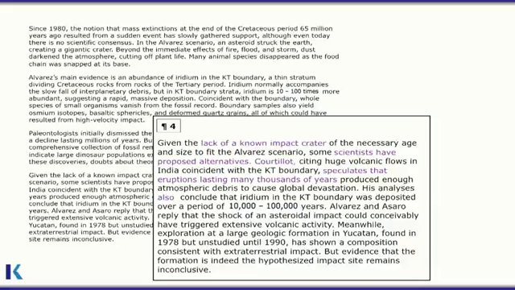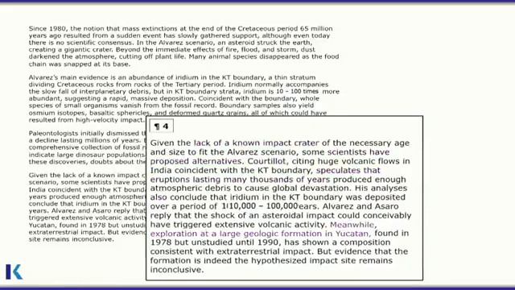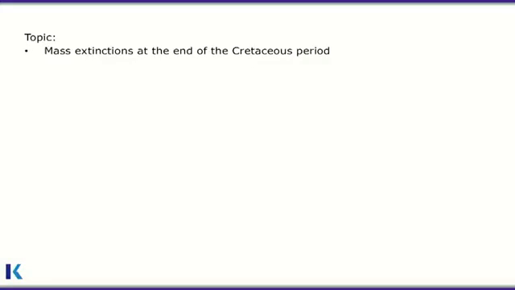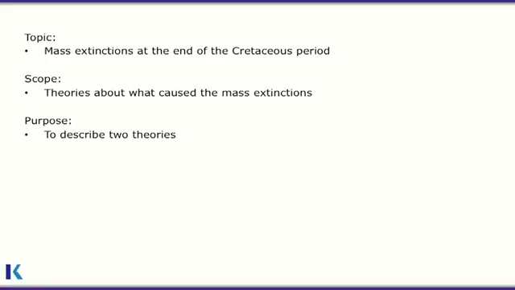We hit another important keyword. While an alternative theory was introduced, researchers may have discovered and explored the theorized asteroid impact crater. Then we see another keyword. In the last sentence, we learn that the Alvarez theory is just that, a theory. The evidence remains inconclusive. Take stock of what you just read. The topic is mass extinctions at the end of the Cretaceous period. The scope is theories about these mass extinctions. And the purpose is simply to describe the theories about the mass extinctions. Now that you've read the passage strategically, use the next step of the Kaplan method to tackle some corresponding questions.